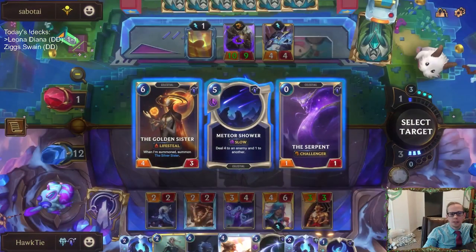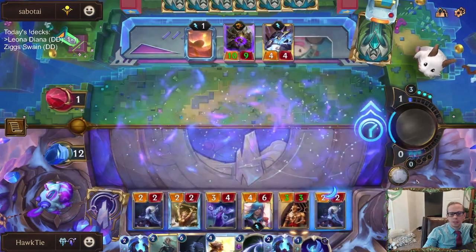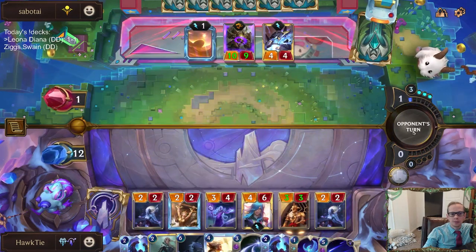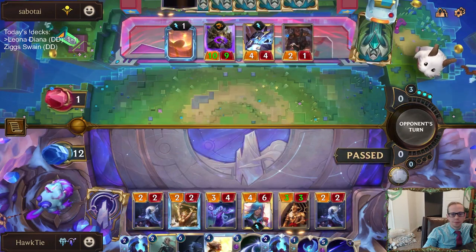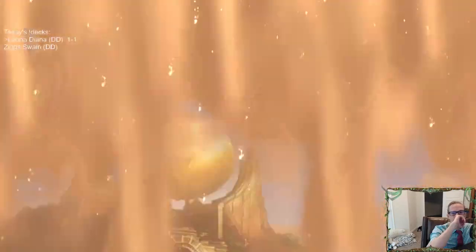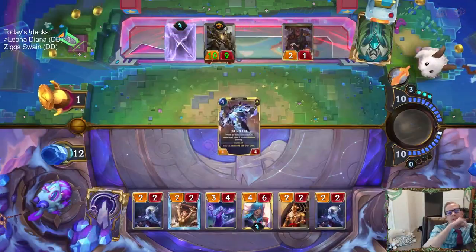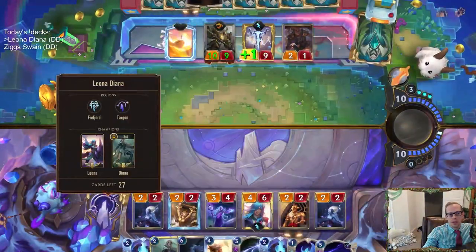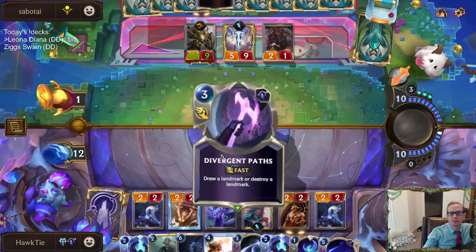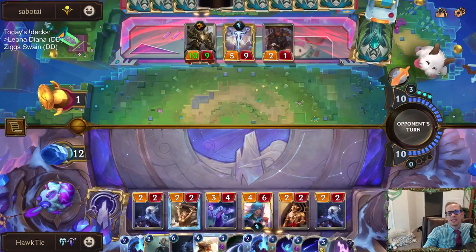Obliterates anywhere. These cards are all useless. We also are playing that one Divergent Paths in here that we could have drawn. But with all those invokes, not a single obliterate and no Divergent Paths. Oh, come on, really? Really?